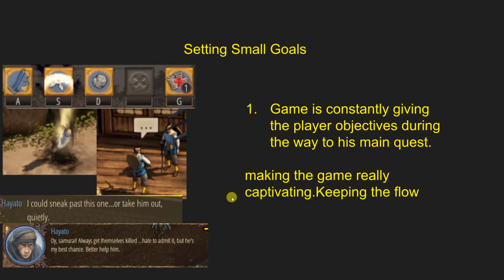Setting small goals. Yeah, this is on point also in the game. It keeps the pace of the game and the flow really well. You guys are always directing the viewers and the players to keep going. So when you think you reached your goal, you're giving a new assignment, until the end of the game. It's not just one big objective that the player gets and he has to remember it. You guys keep giving him small tiny objectives, and in the end he reaches his final goal, which is brilliant.